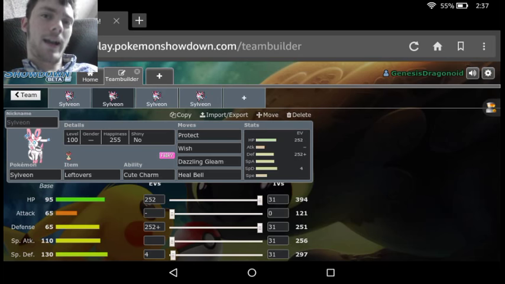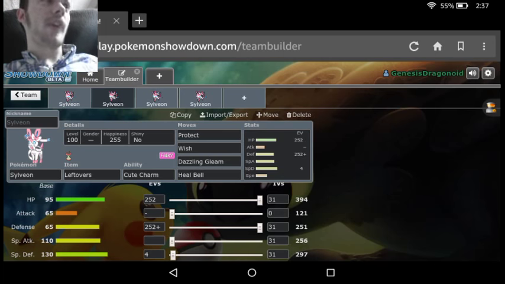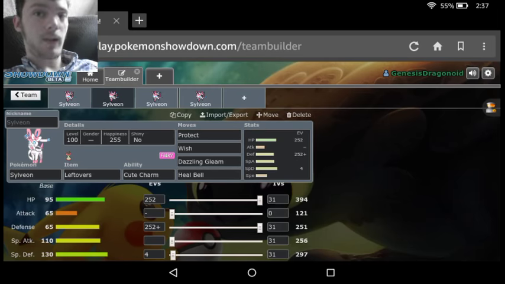And then we have Heal Bell as our basic healer move. With Heal Bell, it cures every status of every Pokemon in your party. So say, oh, I don't know, someone threw out Toxic Spikes, and they had Toxic Spikes in the field. Well, you send out the Sylveon, it gets poisoned, but then you go for that Heal Bell and you swap into something like Aggron. That Aggron can't be poisoned because it's a Steel type.